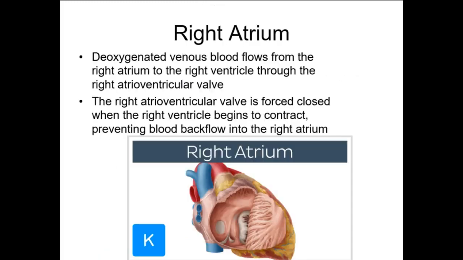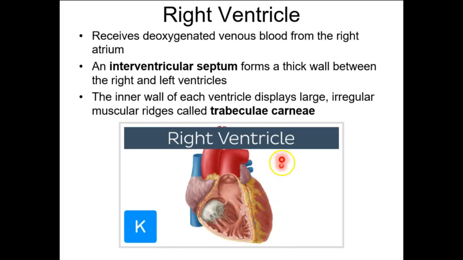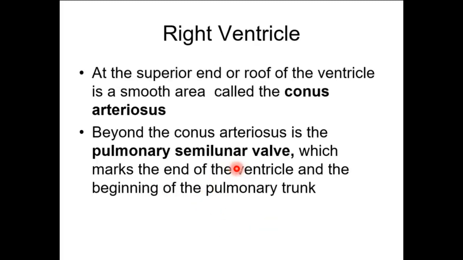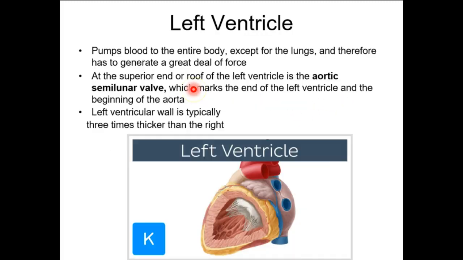So we covered all of this. I feel pretty good about it. This is a superior and right view of the right atrium, looking down at that right AV valve and seeing the nice fossa ovalis there. This is an anterior view showing that, what's the word, conus arteriosus, that smooth region that leads to the pulmonary semilunar valve. Conus arteriosus. I think we're pretty good on all of this anatomy. I think we covered this.